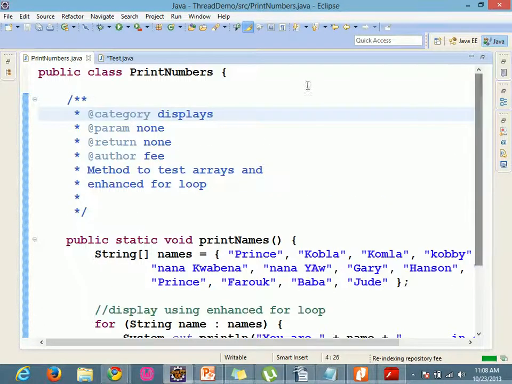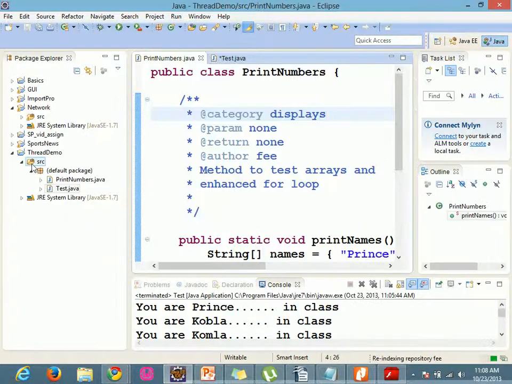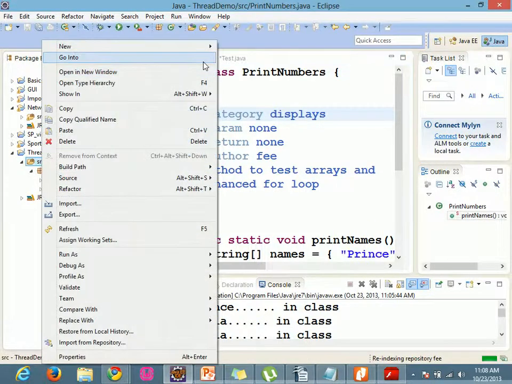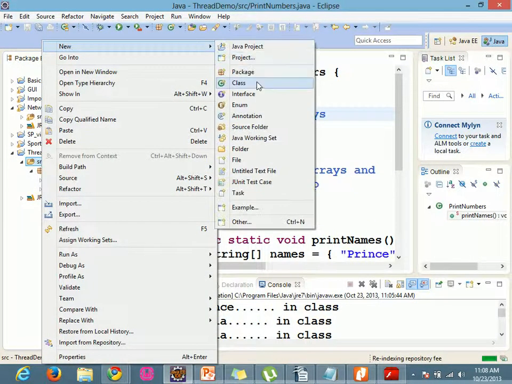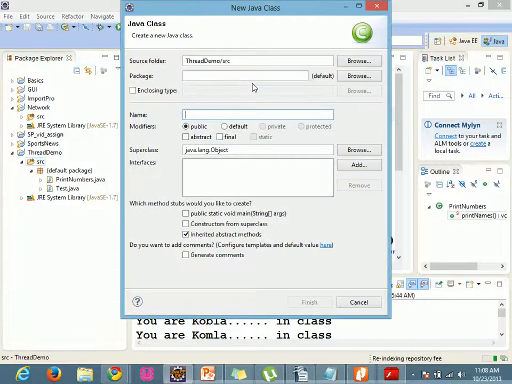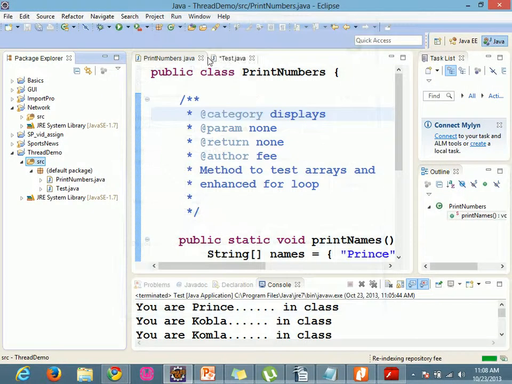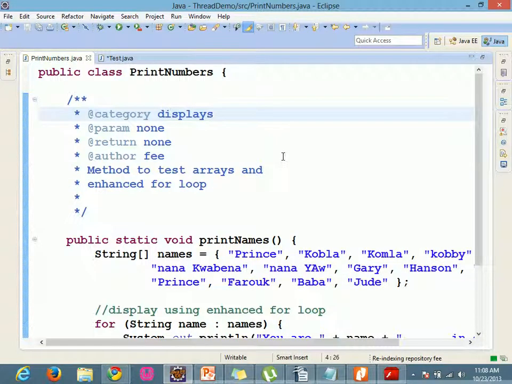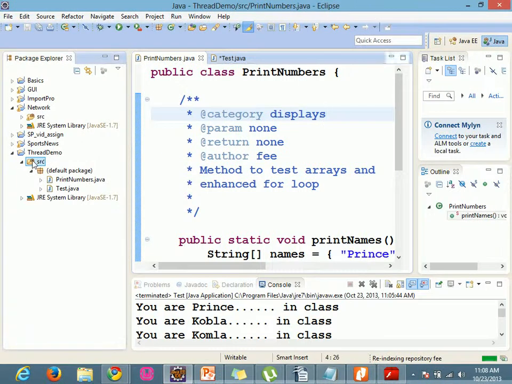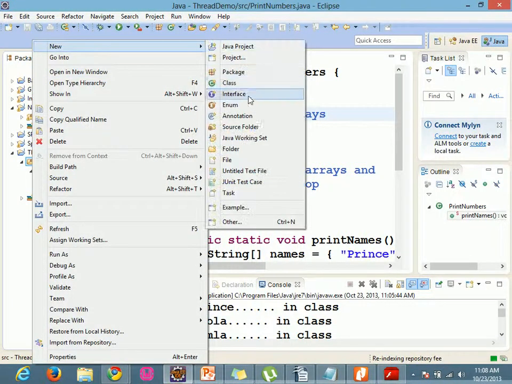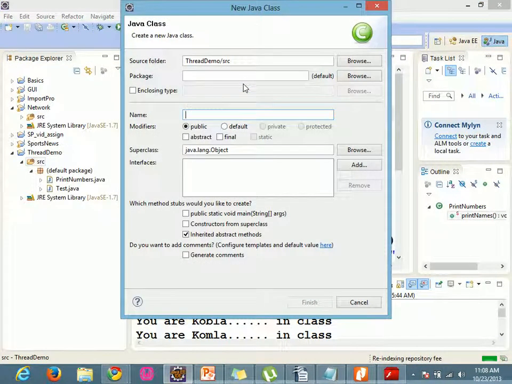So I'll create a thread class. Now let me put these guys in a package. Okay. Let me create a thread class. The normal way, if I want to print these numbers, yeah, let me just let this number be. So I'll create a normal thread class, print thread one.